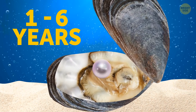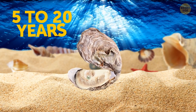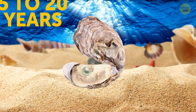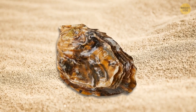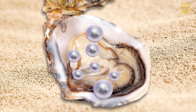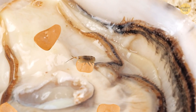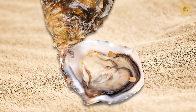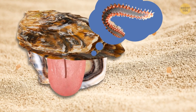My cousins in freshwater can make a pearl in 1–6 years, but I live in saltwater, and it takes me 5–20 years, almost as long as my lifespan. And let me clear something up: there's a myth going around that when sand enters my body, I produce pearls. But that's only true if the sand has parasites attached to it. I can easily kick the sand out without wasting my precious juice — I just don't like sea worms and bugs.